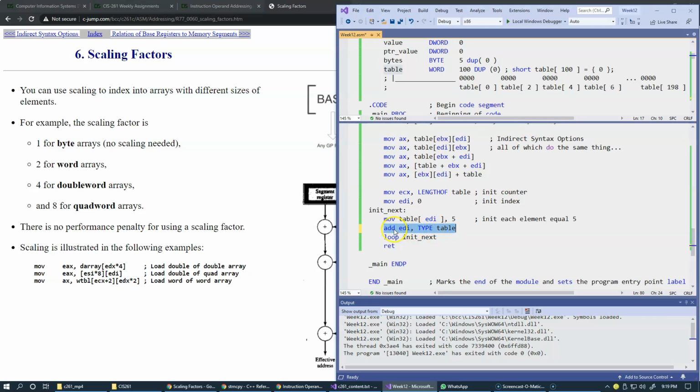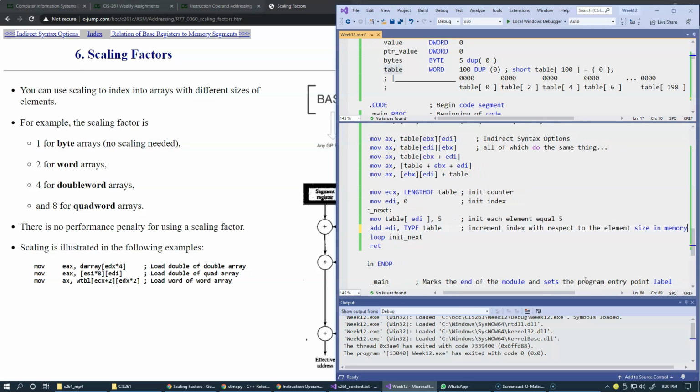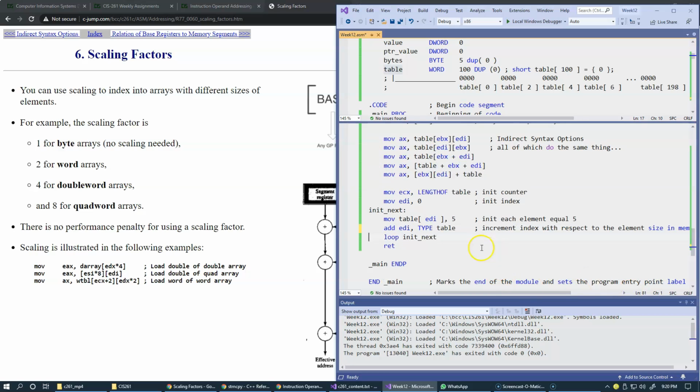So one possibility is to avoid this altogether. This example would essentially increment the index with respect to the element size in memory, right? Because 2 is the size of our elements in memory.